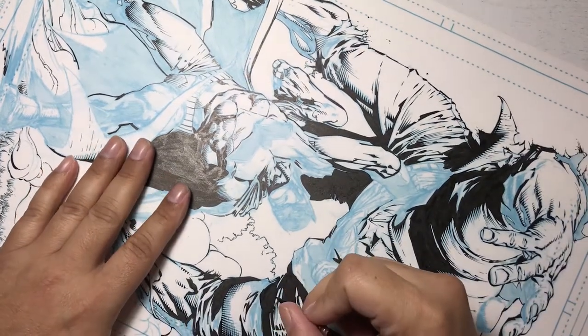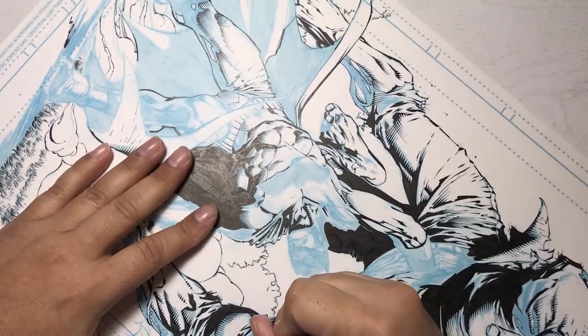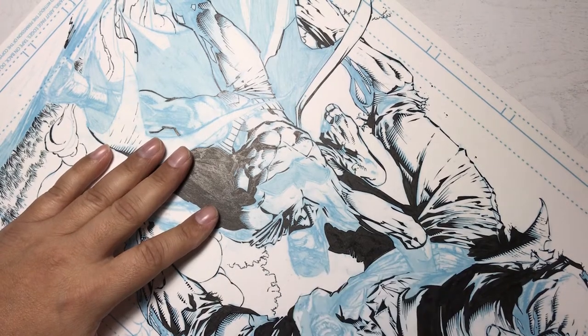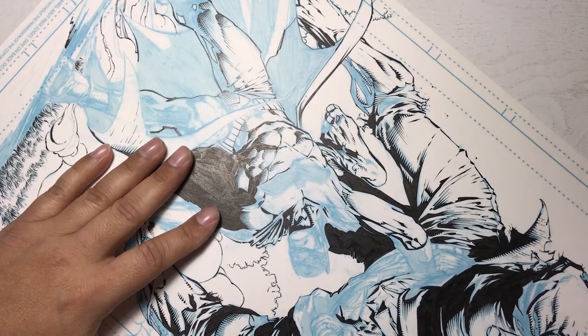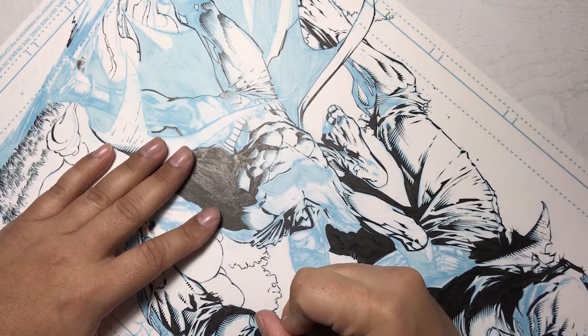And in comic books, there is a wide variety of lines that go in the artwork. Not every line is thick. So sometimes I want the thin line.